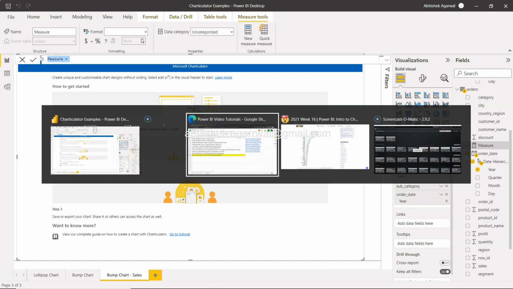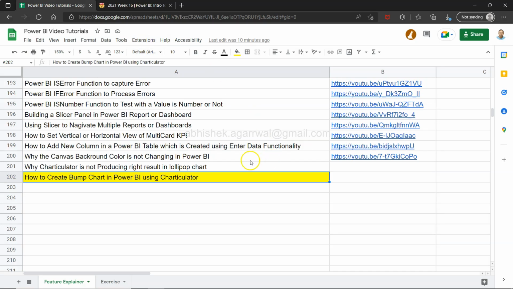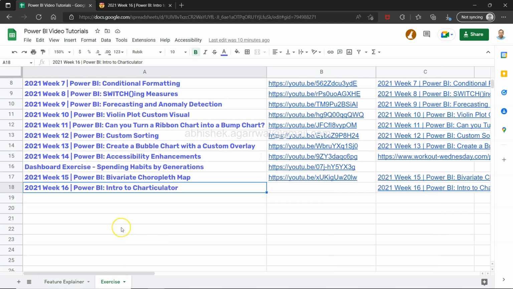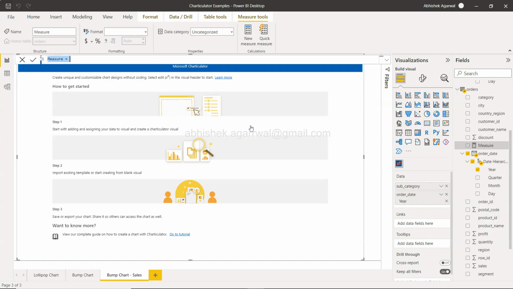If you have not seen that, I'll just show you that in exercises. This is the exercise which was given on the workout Wednesday: how you can turn the ribbon chart into a bump chart. You have the video link, as well as the week 11 exercise link in column C, so you can see this piece. So I'm just recreating that, and I am saying sales underscore product subcategory underscore ranking.